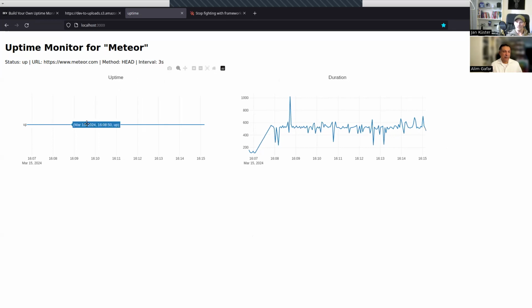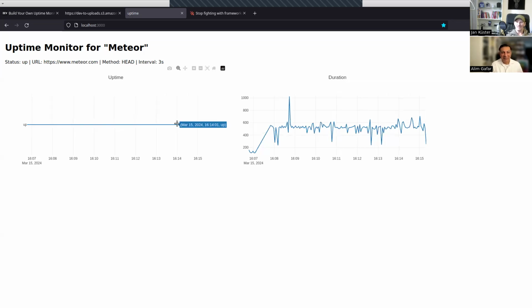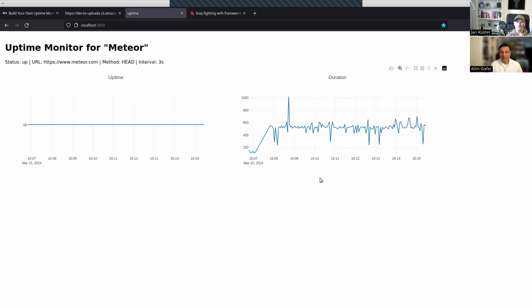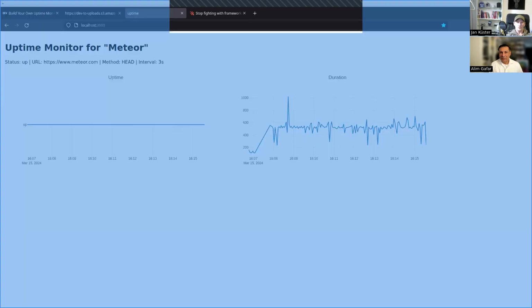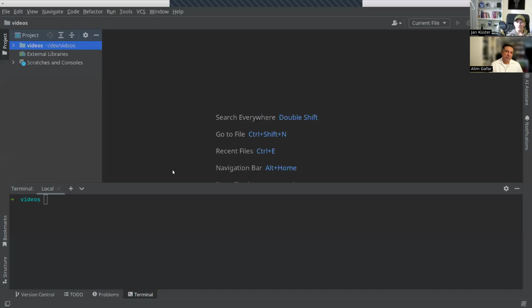You have a timeline where it's up, and it's usually up most of the time, unless you have a very unreliable site. But apart from that, that should be mostly aligned. And then, of course, there's also a response duration of your request that we want to measure, to get some insights on the network side of things, right? And in order to do that, it's pretty easy, by the way, to just get started.